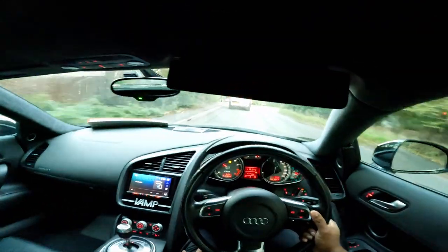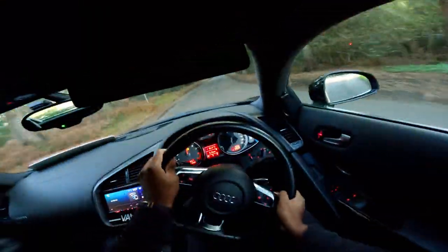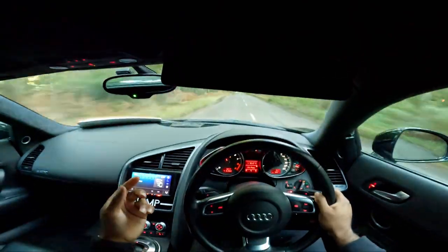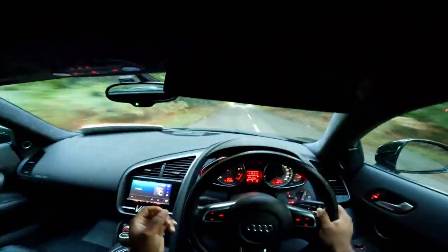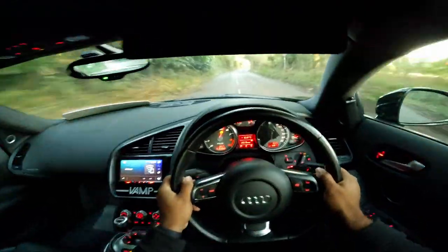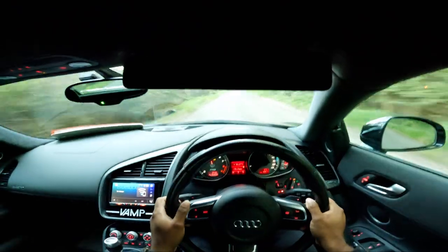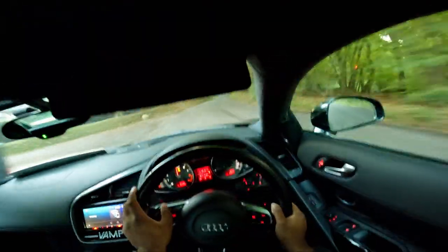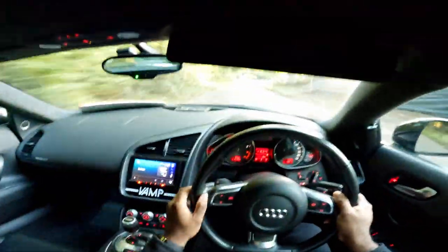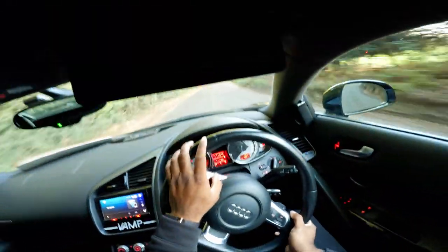It was a white R8, I kind of nudged it trying to drift it — nothing serious. I'm not intimidated driving this car at all, visibility is really good. BC Racing coilovers are great value — my M140 had them, my Civic has them. They're well-priced and still make the car dynamic. Traction is off but it's quattro so there's power going to all four wheels — I'm sure it's permanently sending drive to all wheels. It feels super planted, but you can agitate it and send it sideways — it's rear-biased.